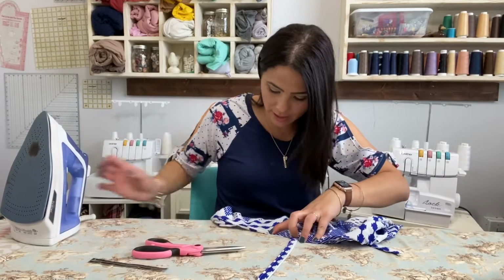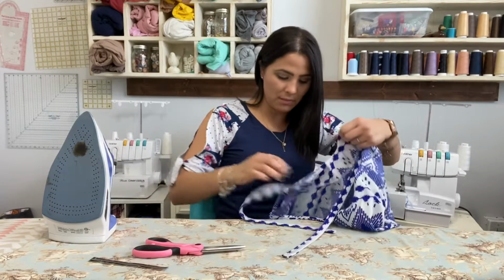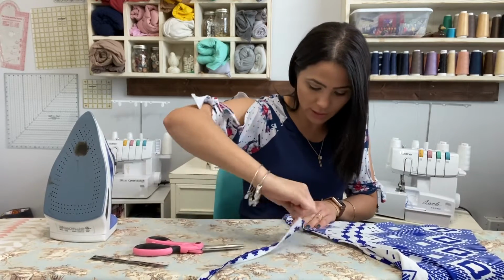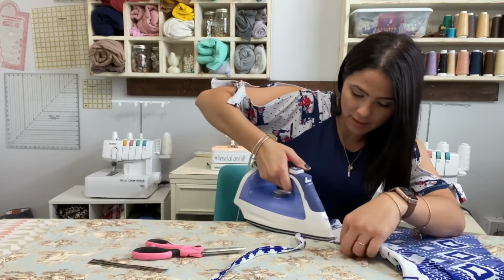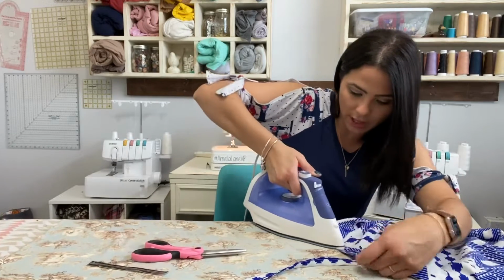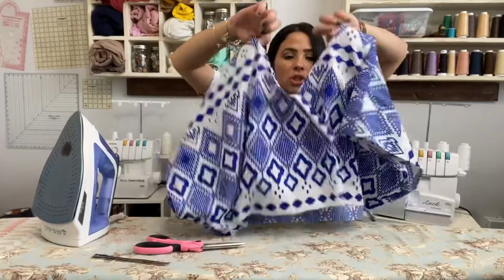There's my strap, it got caught in there. You can go ahead and remove that basting stitch of my strap and keep steaming all the way around. Probably fit it onto your ironing board like so, which makes the steaming process a whole lot easier. And then after you steam it all the way around, you're going to go ahead and top stitch that whole edge. Top stitch it all the way around.